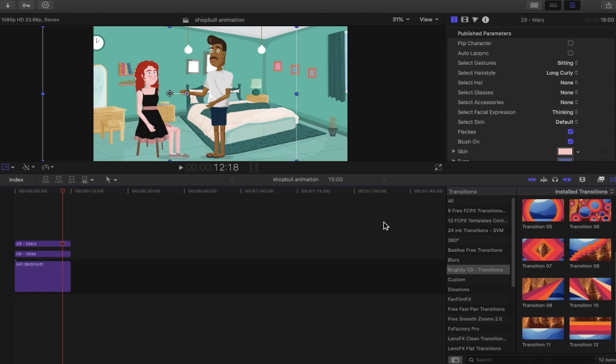I want to know what your thoughts are. Of course, I've only shown you two characters and one environment, and I've shown you how to import them into the timeline. We've had a brief look at how we can customize some of these characters, and we've also had a look at what it looks like once you've animated the characters into the scene. It's very easy to change things around with your characters, and there's a lot that you can do. So before we're done with today's video, I'm going to create something and you're going to see it as a result at the end of this video.